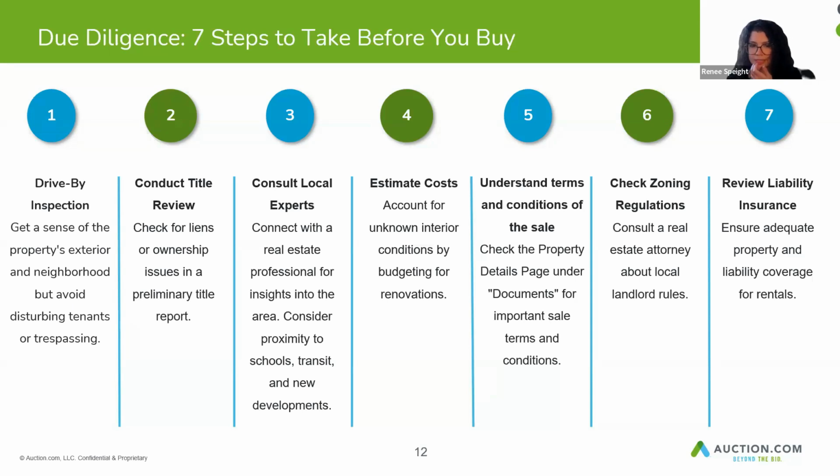Consult those local experts and connect with real estate professionals for valuable insights into the area. Look at the proximity to schools around, transit, new developments. All of those things can impact property value. And then, of course, estimate your costs because it's important to account for unknown interior conditions and budget for potential renovations. Now, the terms and conditions of the sale are going to be located in the property details page. So be sure to review the property details page under documents for important terms that may affect your purchase.